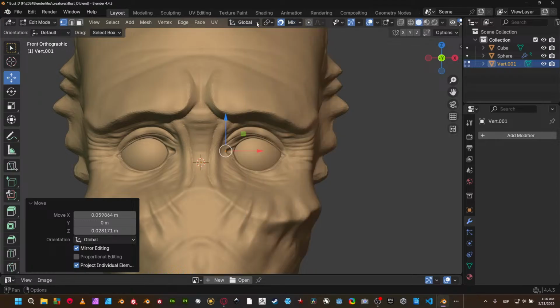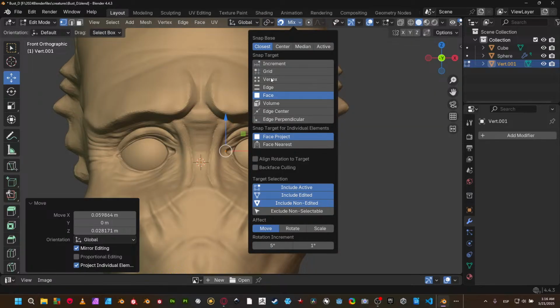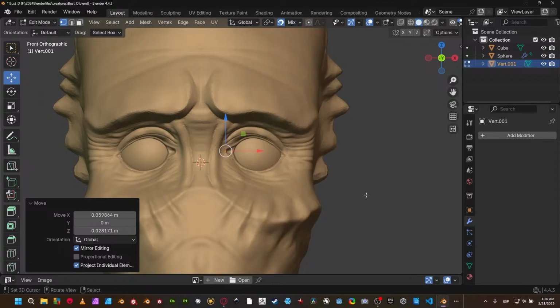So first of all, activate the magnet, and then face closest, just be sure that it's closest, then face project, and don't move anything like this, because this is for different setups.